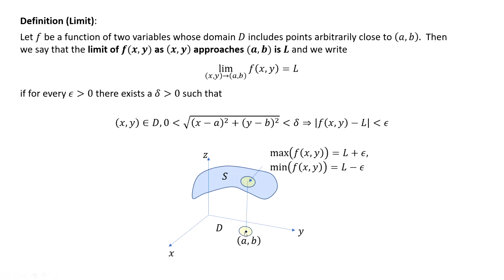Let's go back to this guy. For example, would you agree that to reach that point, even if we take things inside the circle, can I start here and approach that point at this angle? Or could I approach it from that angle, this angle? Or even slightly more complicated, in a parabolic fashion, right? From here, I can come in a parabolic fashion and get there. Or I can come along a path that you can imagine as a sinusoidal wave. Let's say it starts over here as a sine wave, and you can approach that point. So there are different paths to approaching (a, b).